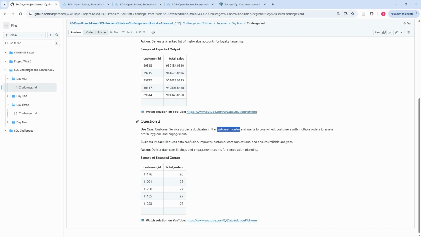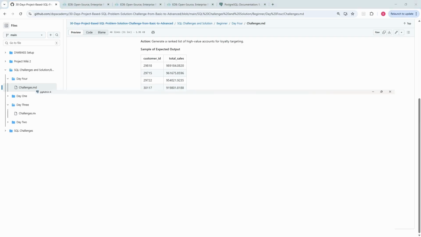So this table is customer, and for this one we're going to be using the order table, which is order header. And in terms of the attribute, we're going to be focusing on customer ID and total orders, and then we're also going to check the customer ID on this table as well. And in terms of the filters, there is really no filter to call out here, but rather we want to really make sure that we check for this duplicate and we can say confidently that there are no duplicates. All right. Now that we understand the use case, let's go to our lab and solve this.